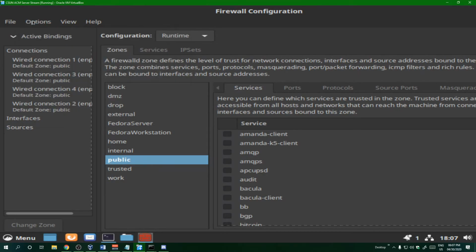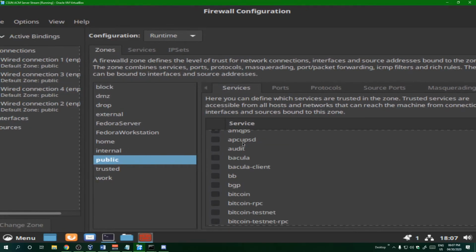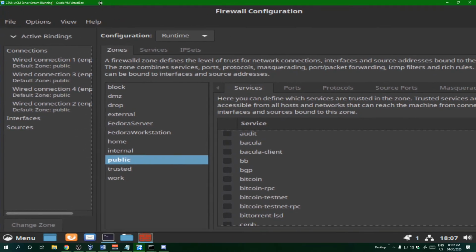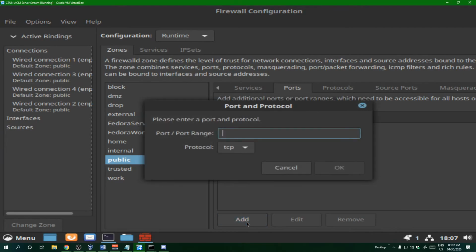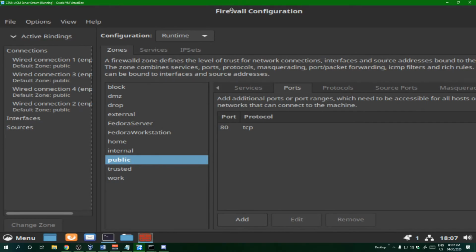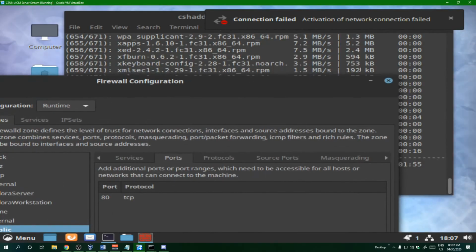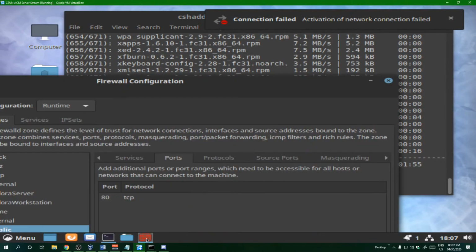I'm only doing it temporarily, but actually no, let's try to find out the port number that we can use. I believe it's port 80, and it's on TCP for our website. So if I do this, I don't have to disable the firewall.